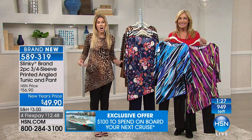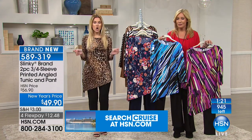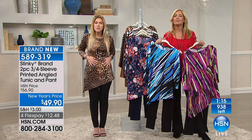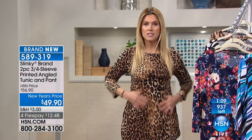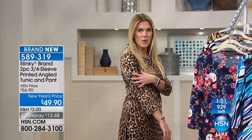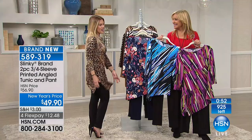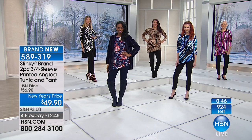Final and last call — we're down to under 100 of the taupe leopard. You're going to get the top, the pants, get this home, and step into 2018 feeling fabulous from head to toe. The way this feels on the body — it's not clinging. Gain five pounds, lose five pounds, nobody's going to know. It fits your bust line, doesn't constrict you, even stretches in the arms. You're going to get stretch everywhere, and that slit on the side adds a lot of drama, a lot of flair, and gives you extra room around the middle.